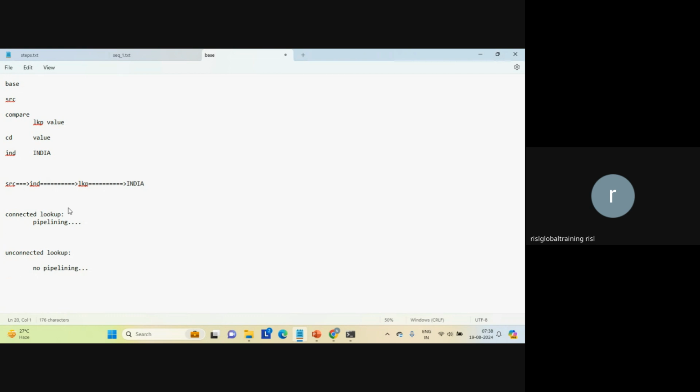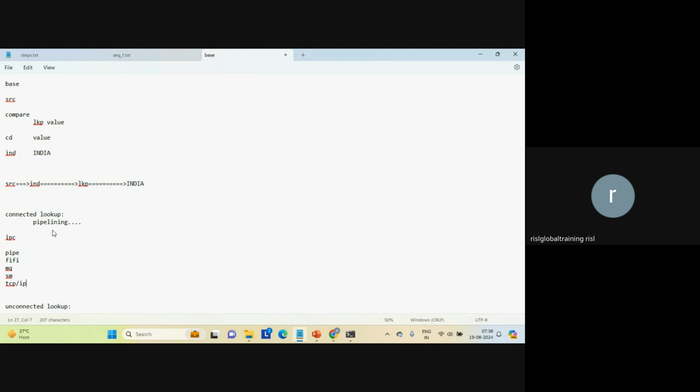So pipelining means data transfer happens through a pipe. For example, we talked about it here: a line with an arrow indicates the path through which data flow happens. Why do we use a pipe? We have different IPC mechanisms in any operating system, inter-process communication, like a pipe, FIFO, message queues, shared memory, and TCP/IP sockets.